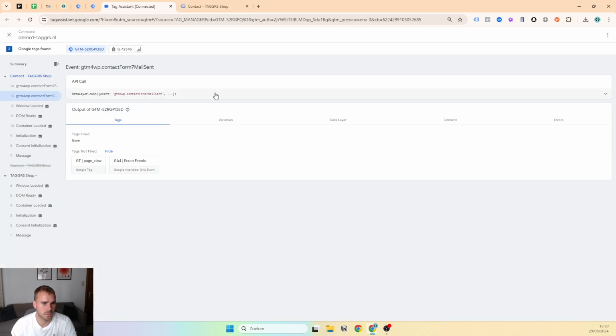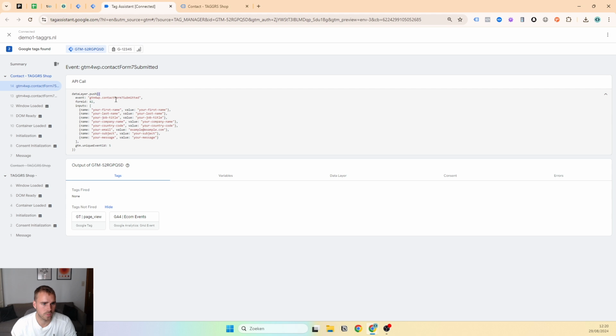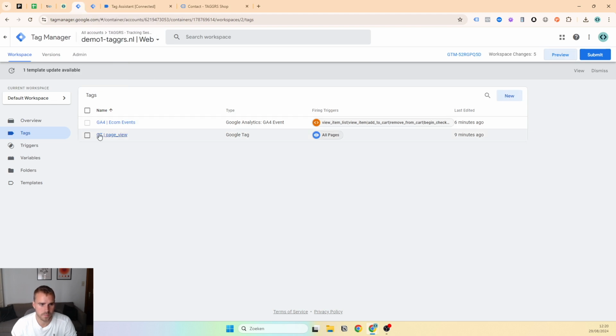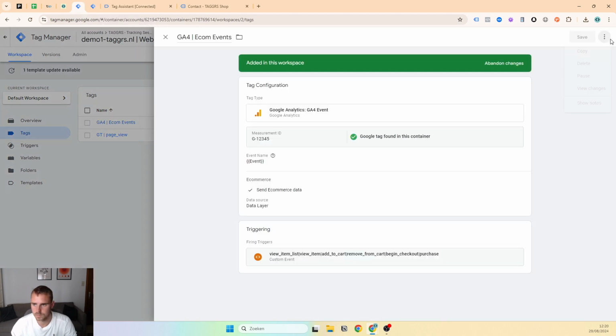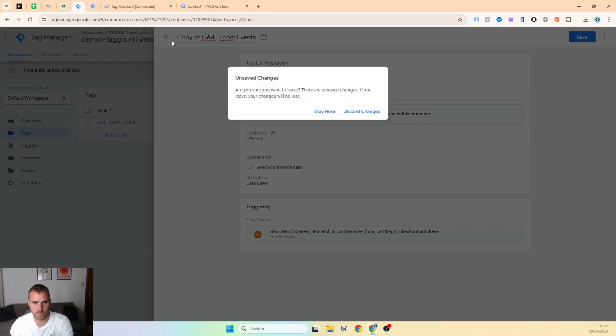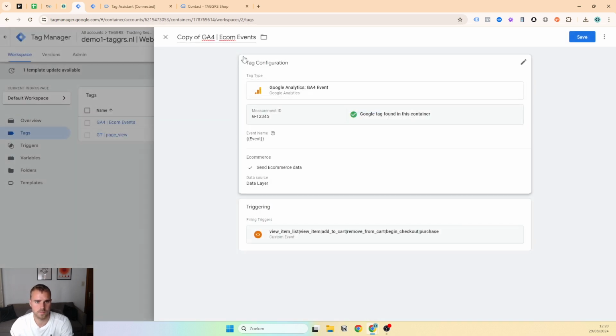You can see form submitted. You can use this custom events trigger. We'll quickly copy paste this one. We'll call it leads.